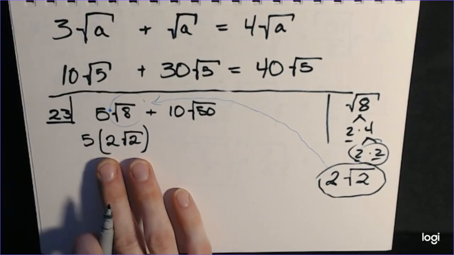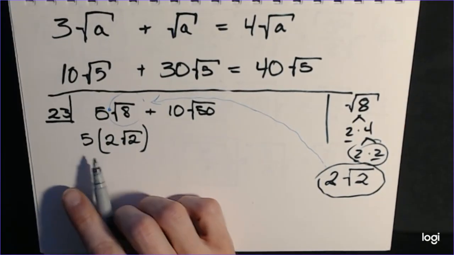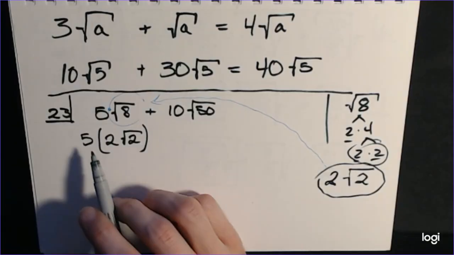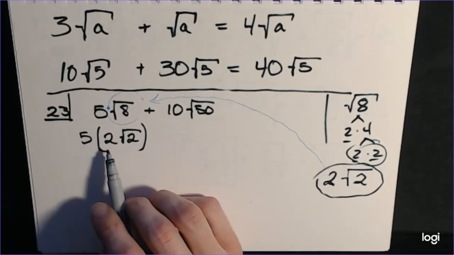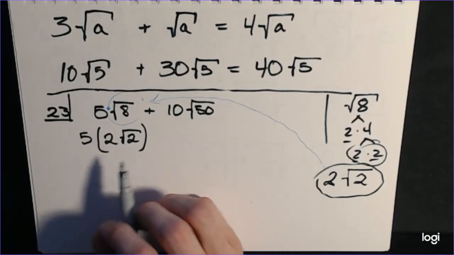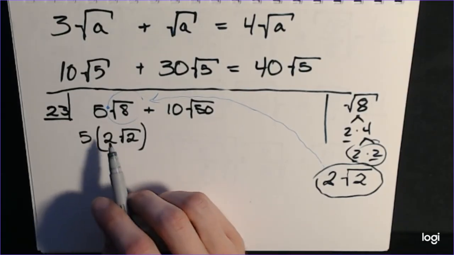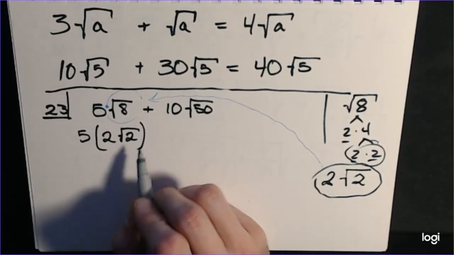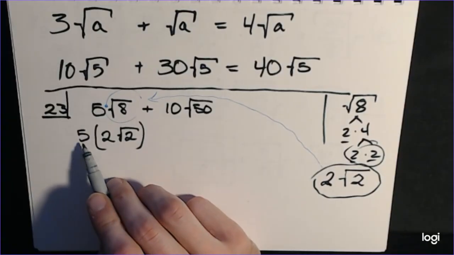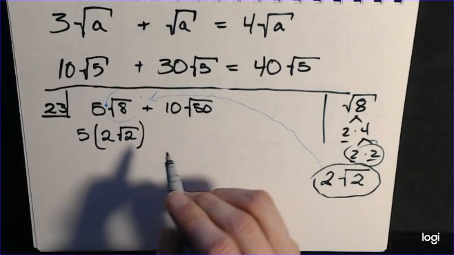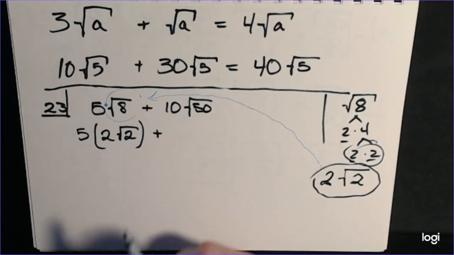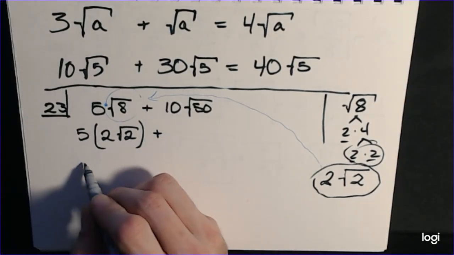Now I do want to remind everyone with multiplication rules, the order in multiplication doesn't matter. So we could do 5 times 2 times the square root of 2, or we can do 2 times the square root of 2 times 5. It all means the same thing. So I'm going to leave this as it is right now, but yes, we can do 5 times 2 and it will become 10, but we're going to go over and handle this side over here. I might as well just write it.